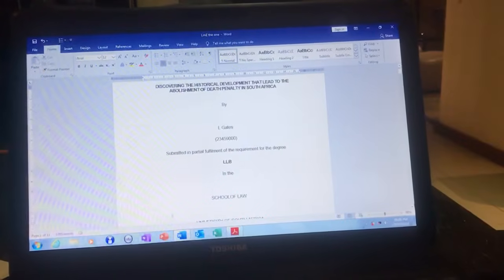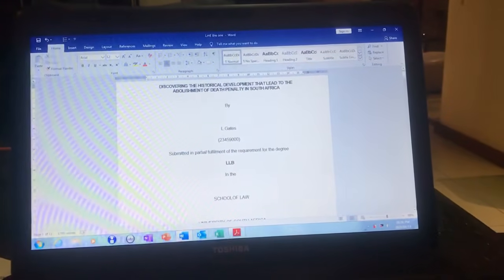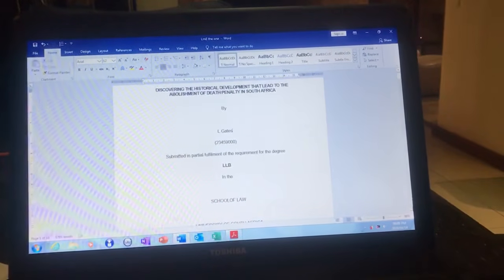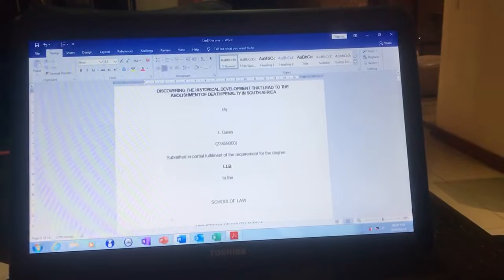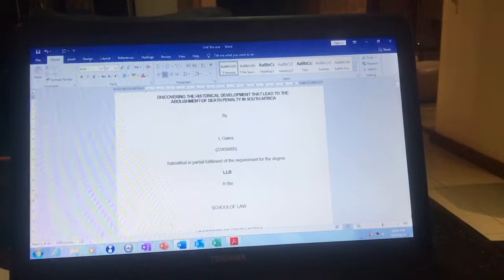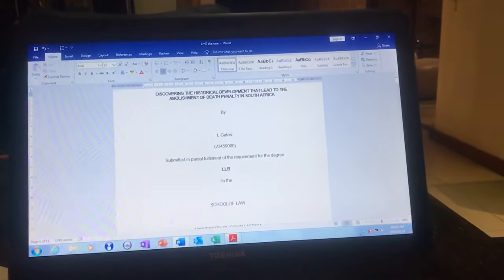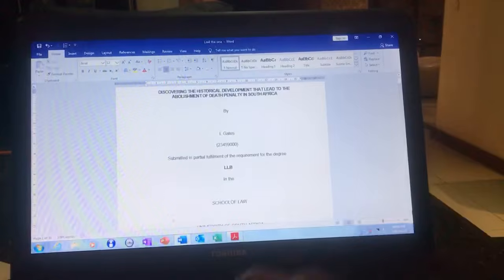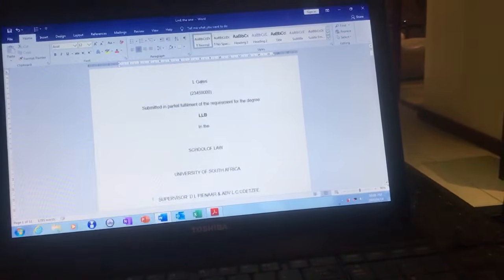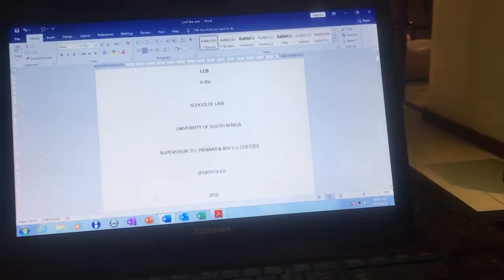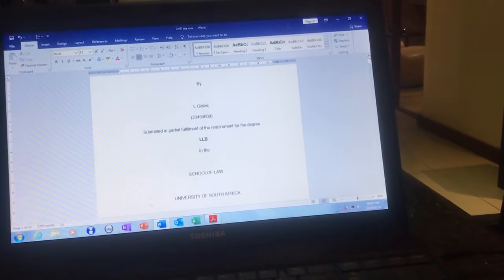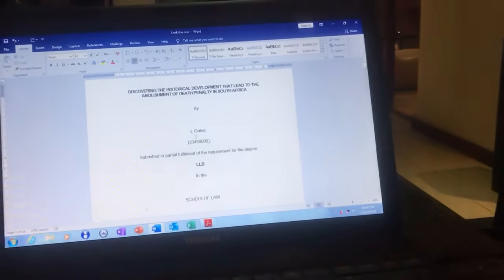As you can see, on top of your cover page, you need to have a relevant topic, a title in this case. Your title should not start with the word "in", "a", or "there". It must be in bold letters all the time. It can even come in the form of a question. I hope you can clearly see. This is my cover page from the University of South Africa, and this is the cover page.